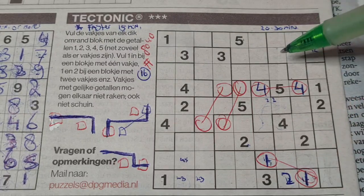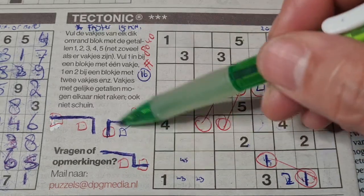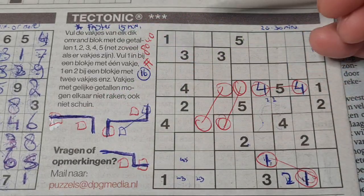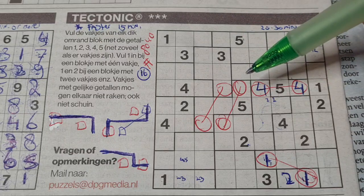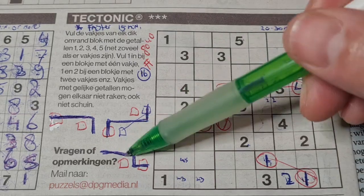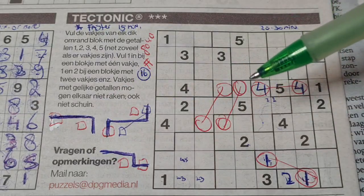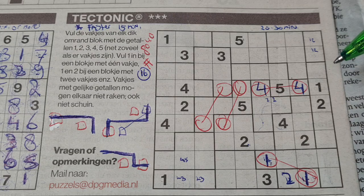Alright. And those are the shapes that you need to recognize in this puzzle. We have here 1, 2, 3 shapes, figures, structures, or constructions that you need to recognize. Maximum 6, not in this puzzle. In this puzzle, we have only 3 of them. And the question is why you need to recognize those shapes. Well, then the following step, it's easy for filling those numbers.